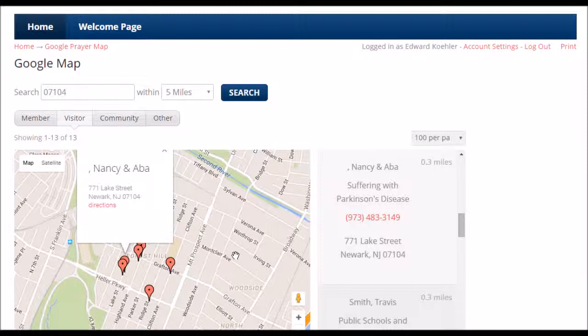And so we just praise God for this, because it's God who prepares the hearts, it's God who opens the door, it's to God be the glory. So just want to share that with you. And again, you can do this with members, visitors, community, or others. You can change their ratings, and from some point some of these people will become members by God's grace, and then we'll see that progression happen.